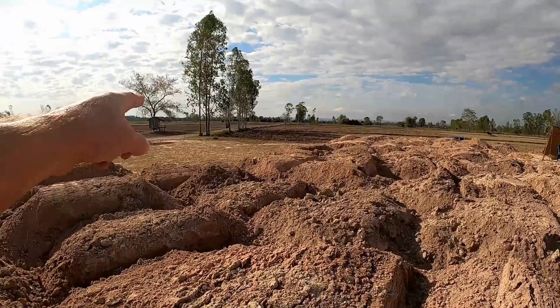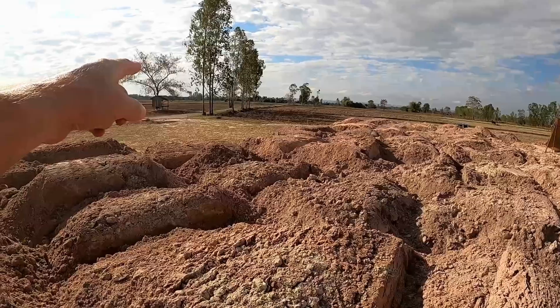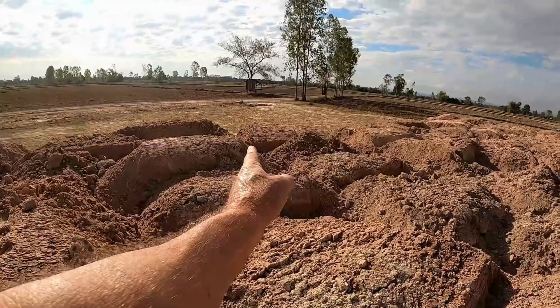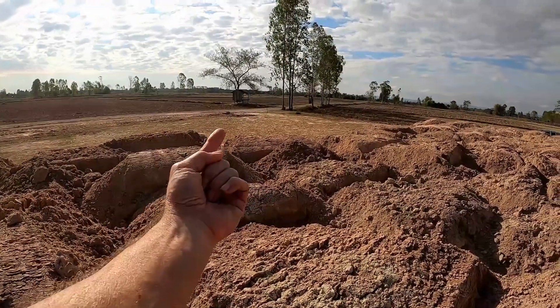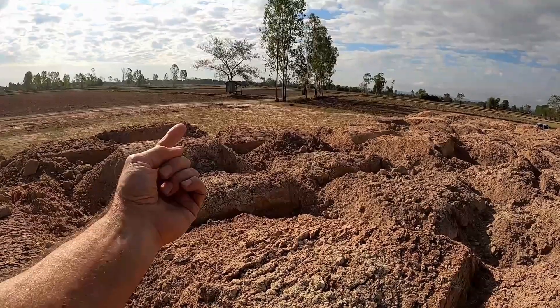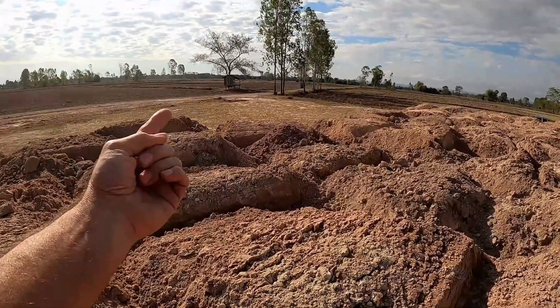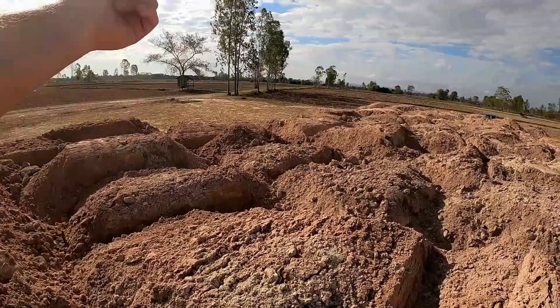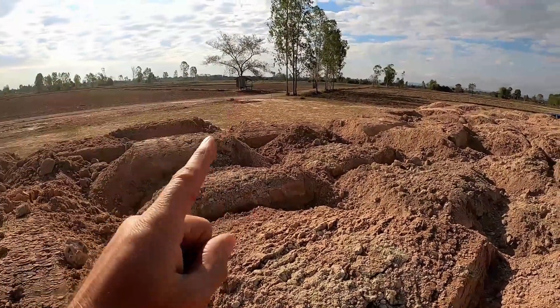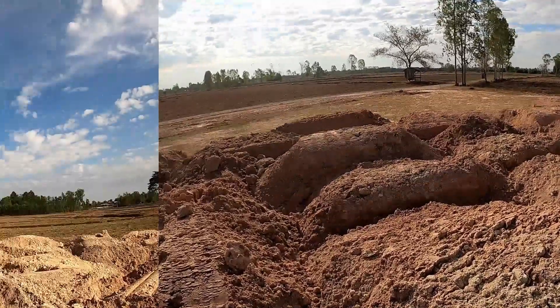We do have the electrical project scheduled for today. The guys were out here last night — if you saw the video I posted yesterday, they brought in the anchor over there. It's a chunk of concrete with a big eye bolt sticking out of it that will get buried right there, and that will be the anchor point for the last pole on that line which is going to carry our wire down to the other poles. But first things first, we've got to get the poles in here. We are going to take a trip up to Sissaket — I'm not taking the silver bullet, I don't trust it that much.